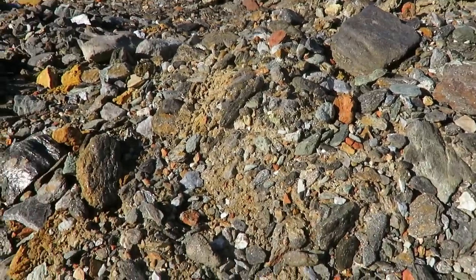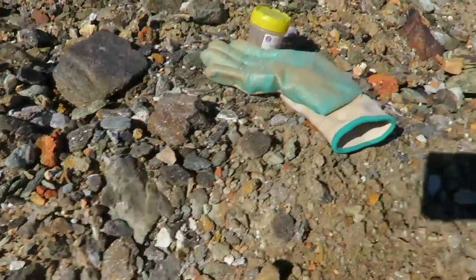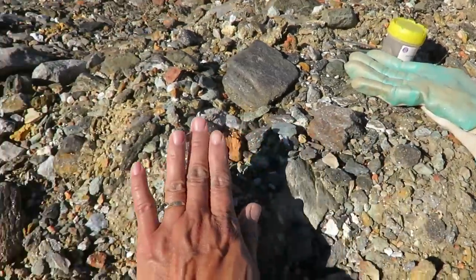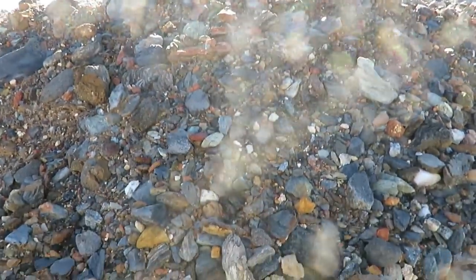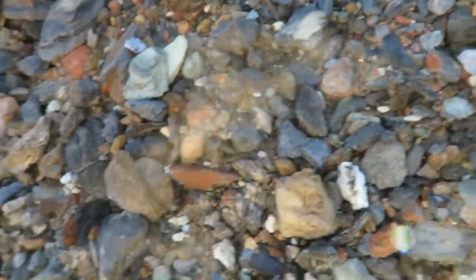So the sun is a couple of hours up on the east. So that's where I have my shadow, as you can see there, so I can look in this area here, and any emerald that's on the surface can easily be seen. So this face of this malachite is on the dark side, because I've got a malachite here and it's being covered, the sun is sort of just over it.